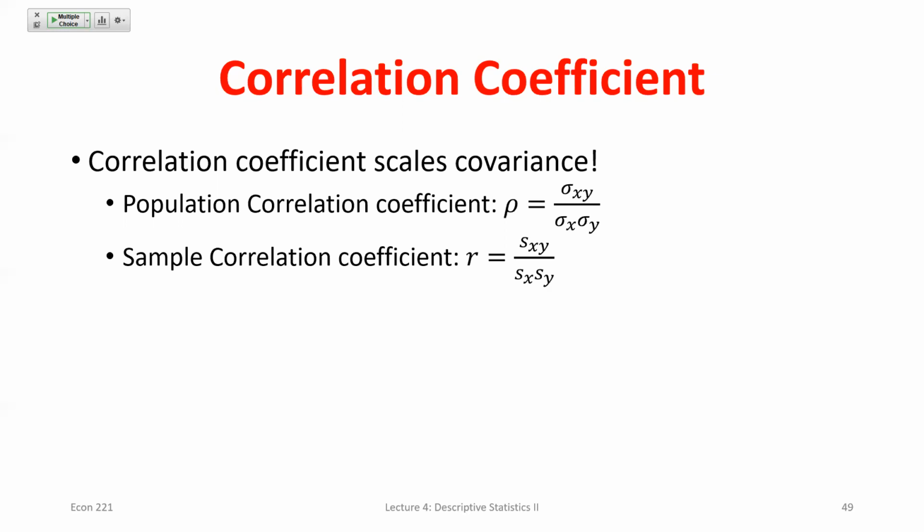So the reason why this works, or why this scales the correlation, is that before I couldn't compare across variables, right? A covariance for inches and pounds, I couldn't compare that to the covariance between education and income. But with a correlation coefficient, I can compare the relationship between any two variables and say which one's stronger, which one's weaker. So if we think about what the covariance was, I'm going to write this out in terms of sample. Right? So that was my covariance.